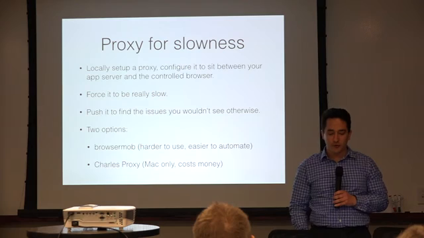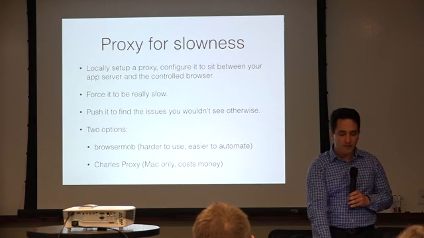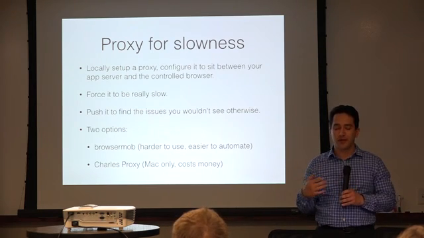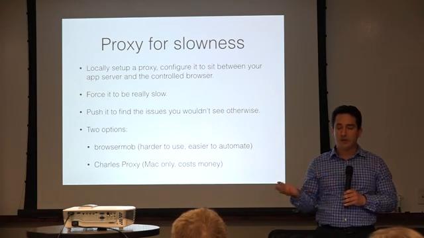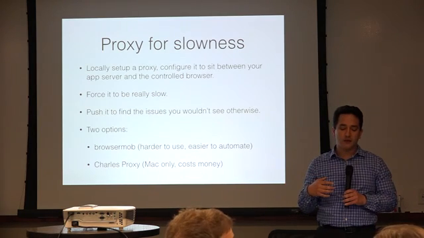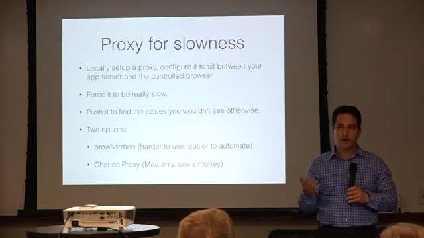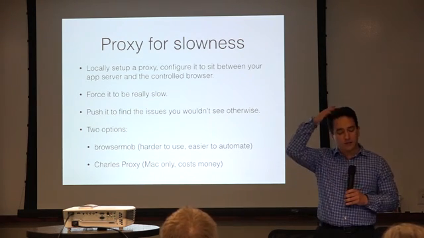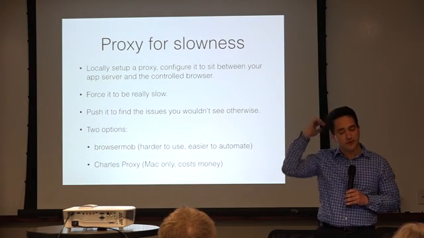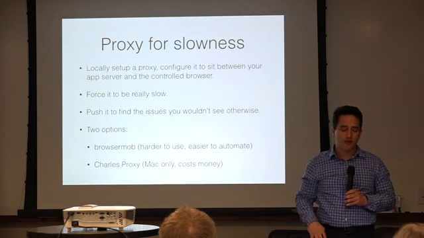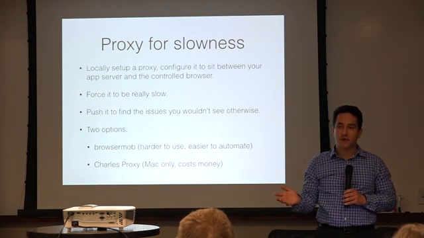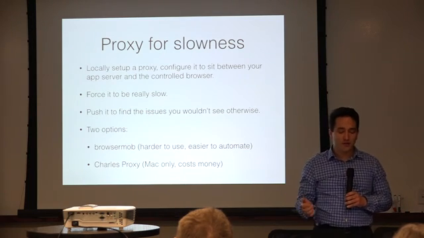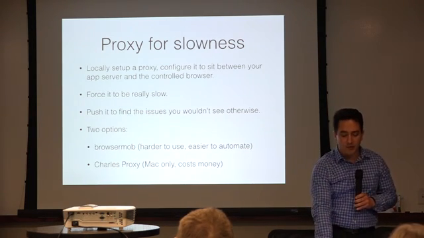That is super useful. I highly recommend that. Charles Proxy, if you haven't looked at it, has a nice GUI. If you're not comfortable with command line stuff, then I would recommend that one. Browser Mob is harder to use if you're not familiar with doing stuff by the command line, and I think the docs are not really as much there, but you can use that. I would recommend going with whichever one you want. Obviously, if you're going to try and automate this process, which is kind of an interesting idea, you would want to use Browser Mob. And there are probably others. Those are two good examples.